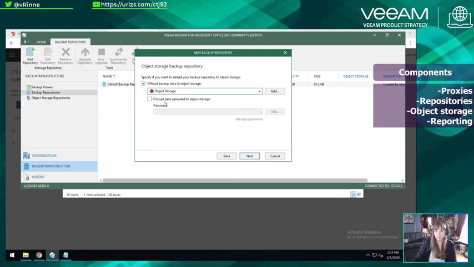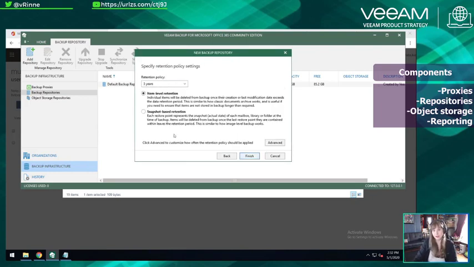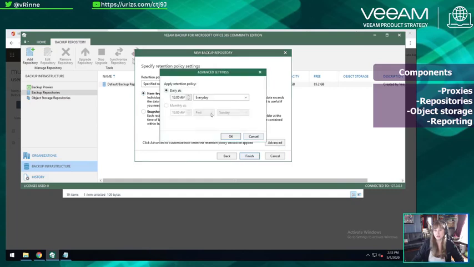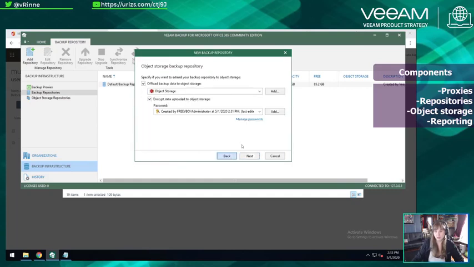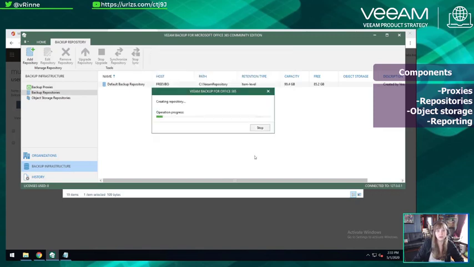And then we can select offload your backups to the storage. We'll select our object storage. And we will enable encryption because that's just a good idea. Now, if you do lose this password, there is no recovery for this. So try to keep track of the password. Now the retention, between your item level retention and a snapshot based retention policy. And again, with the object storage, you're able to use that archive tier with the Amazon S3 storage if you choose.